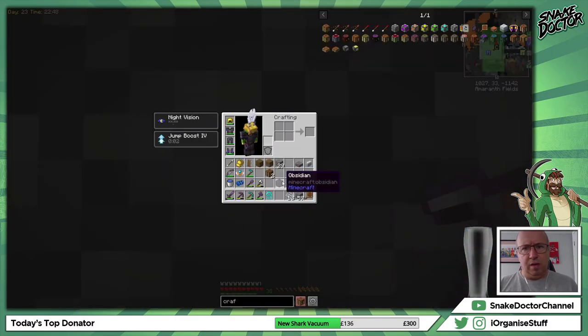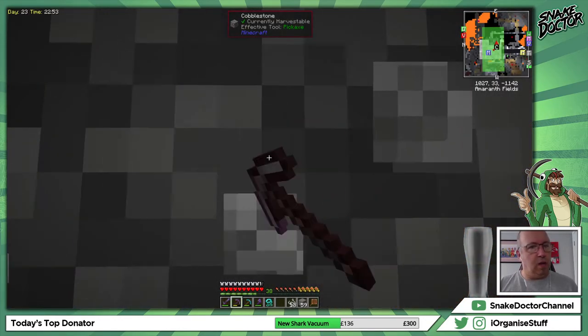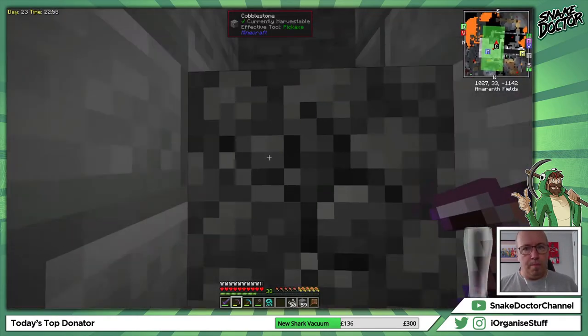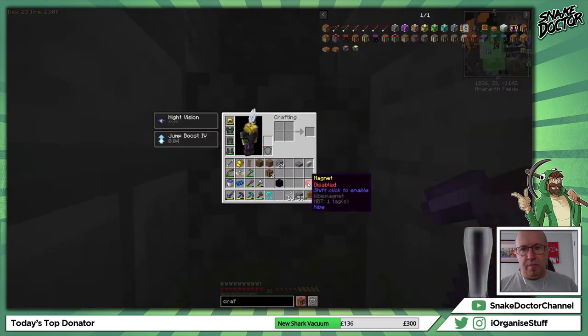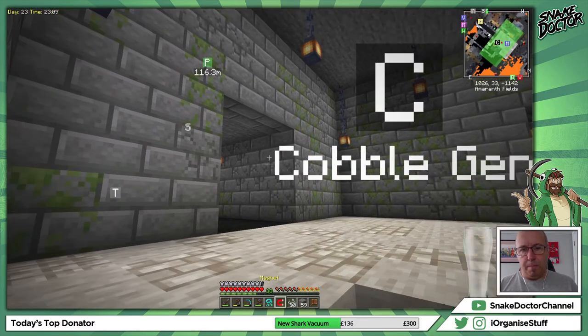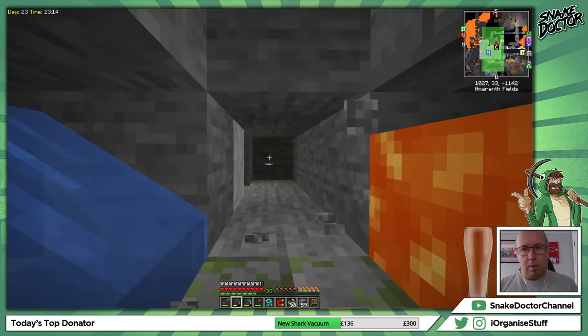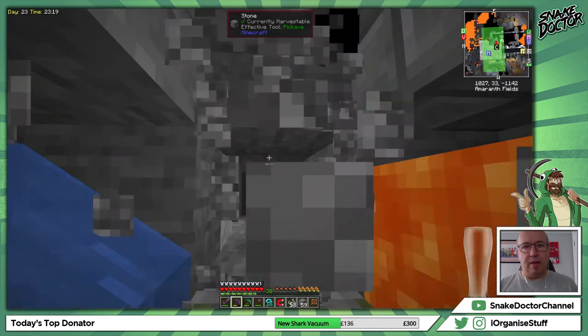Is this actually working? Is this working? No. Is my thing off? Yeah, it's off. It's off, that's why. Yeah. That's a thing then, isn't it? That's definitely a thing.